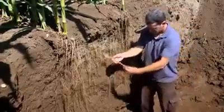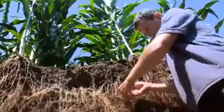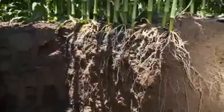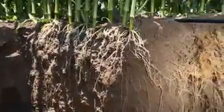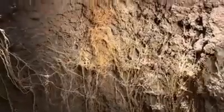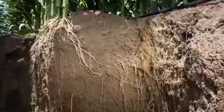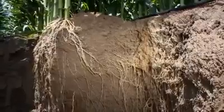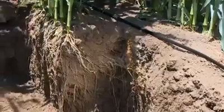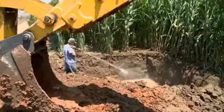When drip lines are installed above ground, water is released to the soil, allowing the roots to grow and establish a large feeding zone and strong anchorage that will support the plants in stormy days and keep it from lodging. Just under the dripper, we can clearly see a concentrated sponge of roots, enjoying its proximity to the water source. The higher root density near the dripper allows the plant to rapidly absorb an increased amount of water at peak demand during the hottest hours of the day.